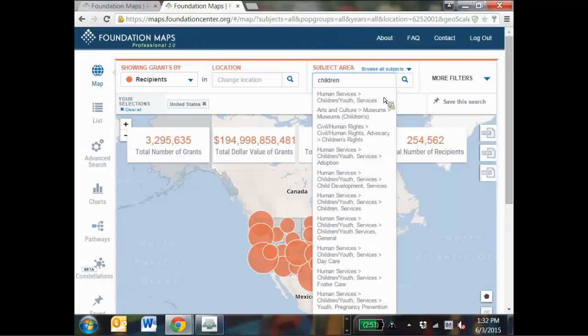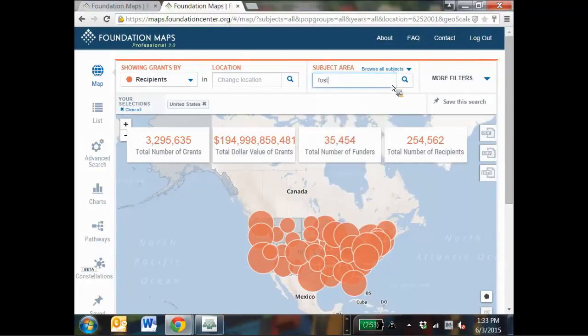What is this giving me? Maybe I want to look at children and youth services. Maybe I can go a little bit broader. If I scroll down here, I see that there's actually foster care, which is obviously another way of saying child welfare. So as you're playing around, if the phrase that you use doesn't exactly pull something up, explore a little bit.